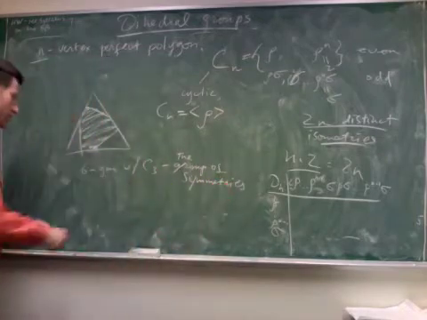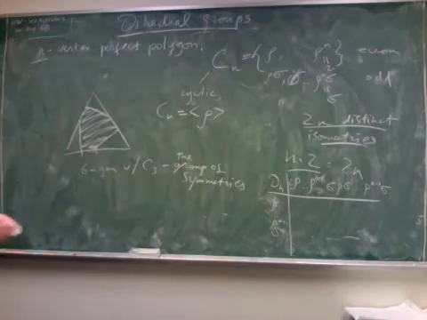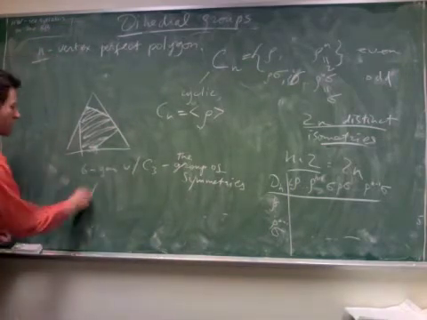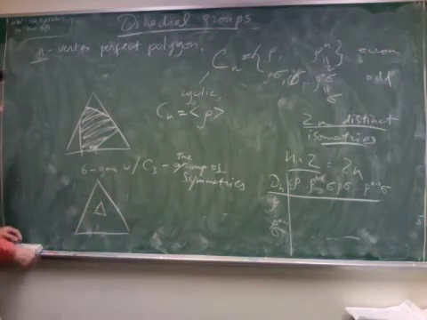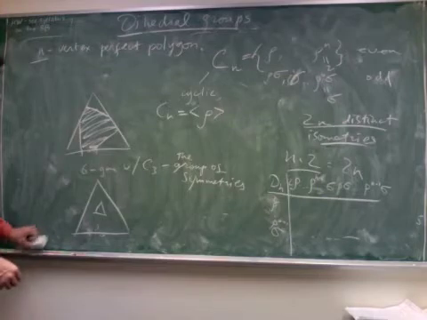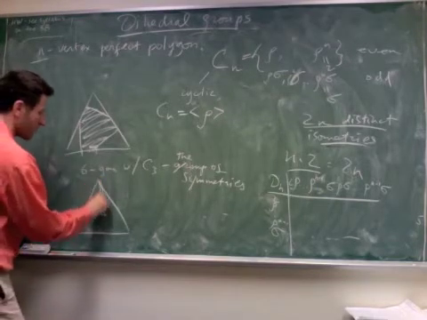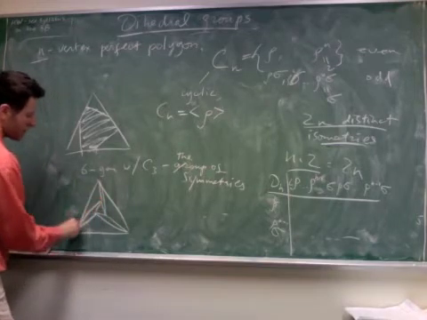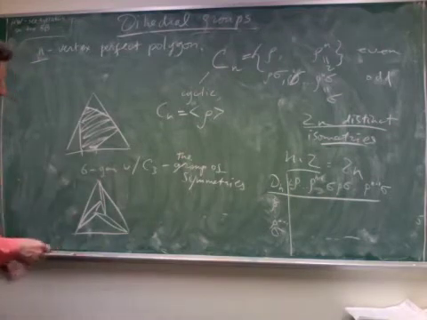And another way to represent this group as a group of symmetries of some polygon is to introduce this ratchet polygon. So we have two perfect polygons, one inside the other, and then we create this ratchet figure, straight lines. Well, my drawing is not far from perfect.